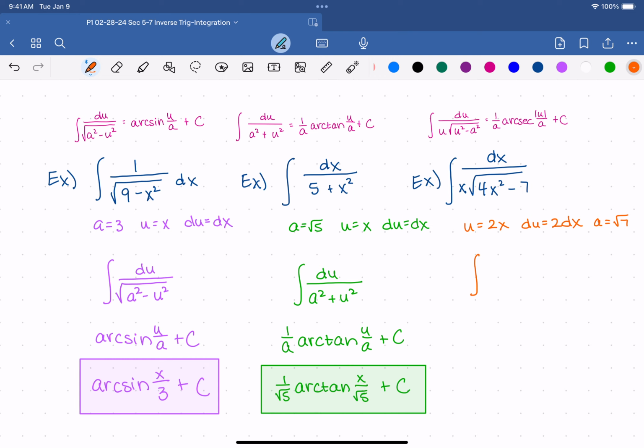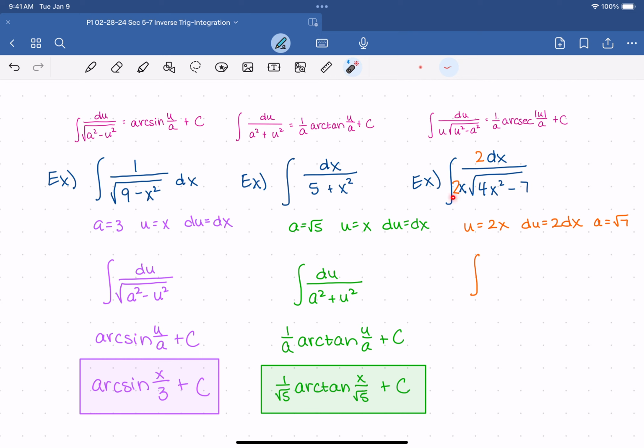Now think about how we can fix this, and some of you guys might see it. One thing we can do: we want du in the numerator, so to get du in the numerator, I need 2dx in the numerator, so I can put a 2 up there. And in the past, we've made up for it by putting a 1/2 on the outside, but conveniently, and this will often happen with arcsecant, we also want a u out there, and u is 2x. It's only x right now. We can put a 2 right there as well.